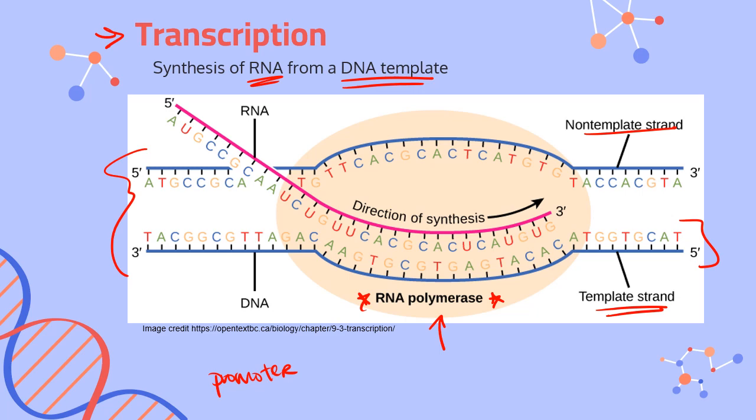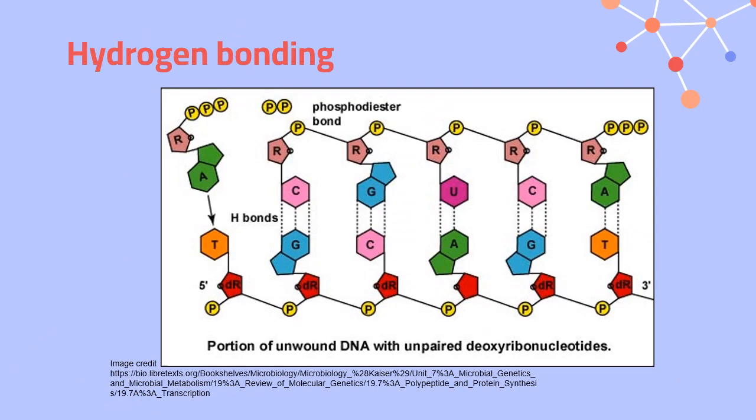It'll break those hydrogen bonds between the complementary base pairs, no helicase required. The polymerase, RNA polymerase, will move along the template strand of the DNA. It will slide into place the complementary bases to the template DNA. It will glue those RNA ribonucleotides into this chain of messenger RNA using some phosphodiester bonds, just like in replication. When it gets to a terminator sequence, then the RNA polymerase will let go of the DNA strand, and voila, we have our piece of messenger RNA.